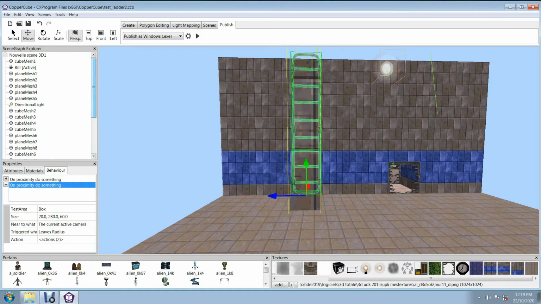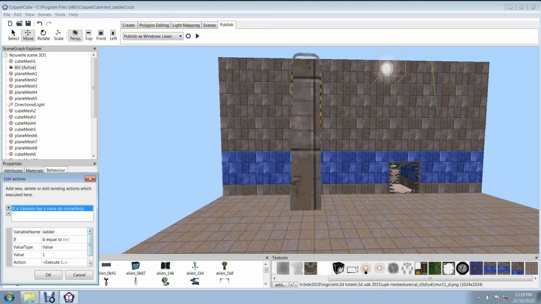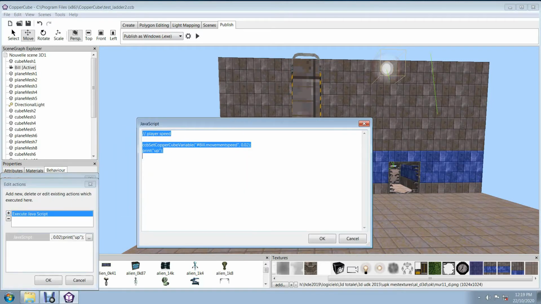And basically I'm changing the speed. I determine whether you're going up or down the ladder according to whether you're pressing the up key or down key. So it's pretty straightforward. It doesn't need any separate little boxes up the top and bottom to determine you're going up the ladder or down the ladder, that sort of thing. I mean, you could do that, but so the ladder is equal to 1. So if you're pressing up, the ladder is equal to 1, then I just want to slow the player down a little bit. So I've gone from 0.025 to 0.02. You can change it to whatever you want.